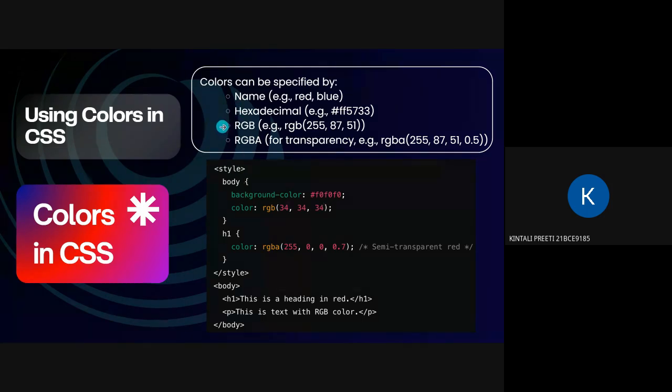And then we have another type which is called RGB. RGB stands for red, green and blue. So every color is made up of these three colors, but the proportions of these three colors would be different in each and every color. So you can make even brown with these RGB colors. So basically that's the concept used here. We give the values for all the three, which is for red, green and blue, and combined with which we get a color.